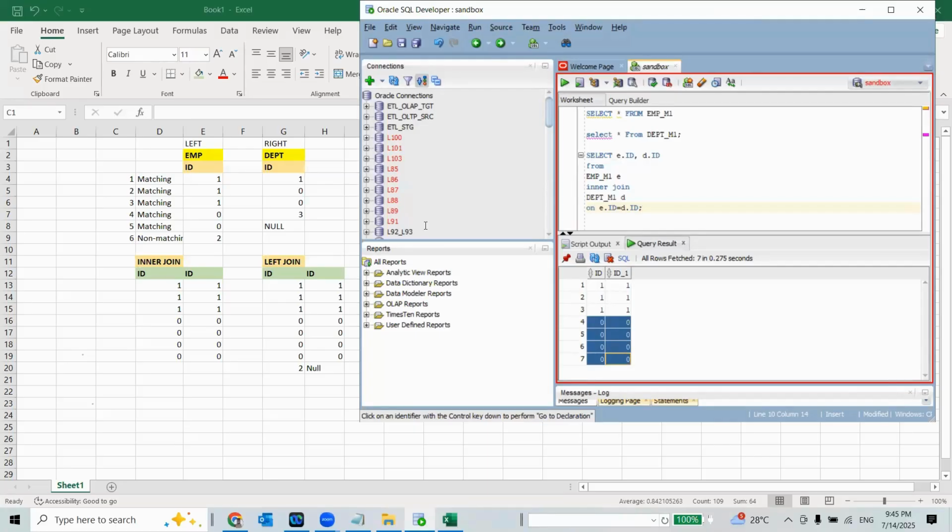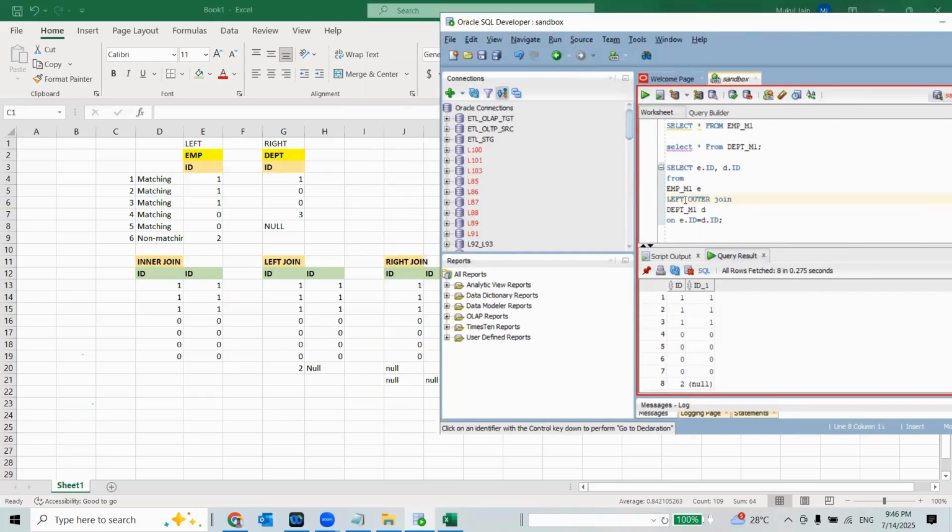Aman, anyone having any doubt? No. Okay, let's check with left outer join, because what we write, we have to know that is correct or not. 1 1 1 3 times and 4 times 0, and 2 and null. Clear? Now move on to right outer join.